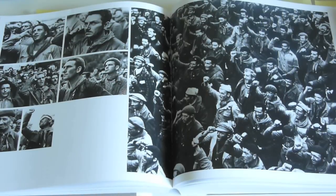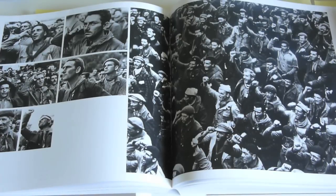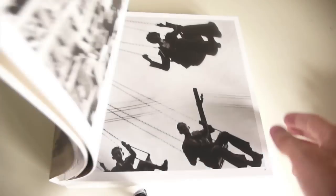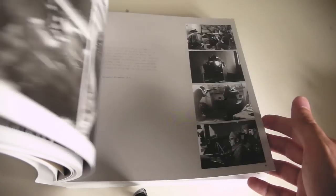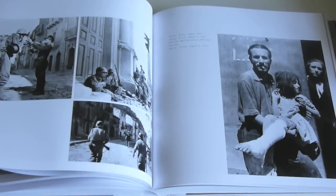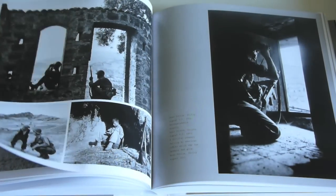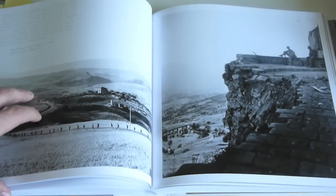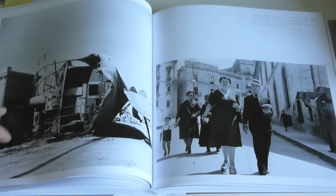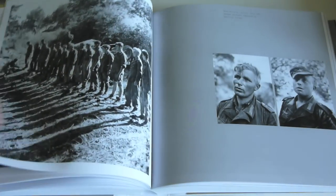This example demonstrates how the photographs picked for this book illustrate how Capa was able to pick out characters from a faceless crowd, and almost give the reader a sense of infiltrating the group. The photographs are printed on fairly decent white paper, and the prints look crisp and the blacks well defined. The layout of the pages varies throughout the book to fit the photographs within certain sections. I personally enjoy that the layout is like this, as I have found some photography book layouts to be too uniform. This book, however, keeps you interested, as each page seems different and your eyes are drawn to different places on the page.